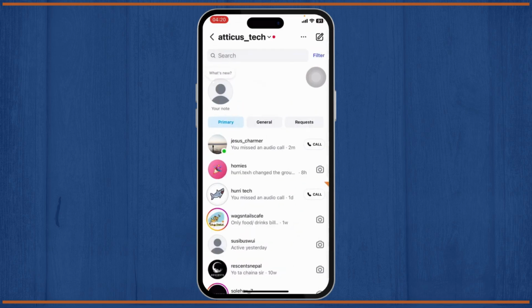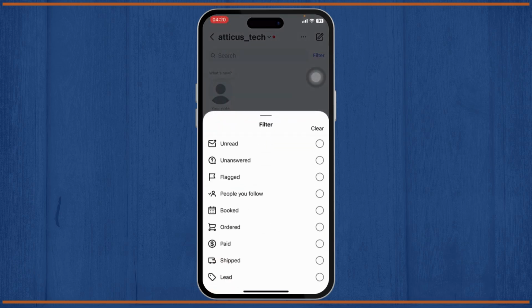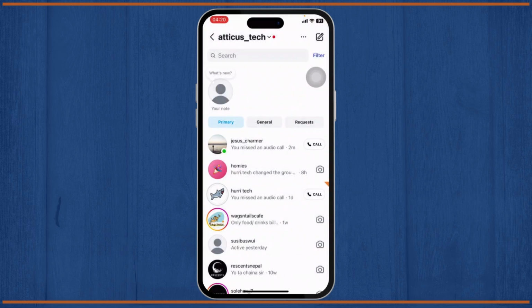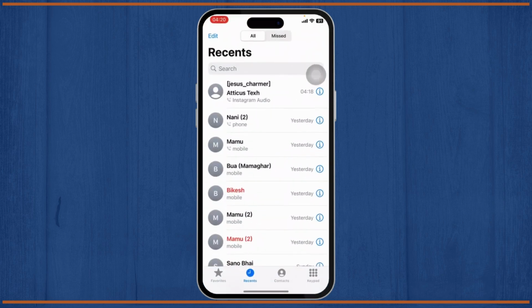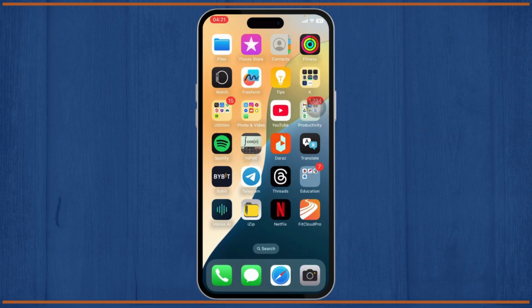After you do that, if you want to see all of your Instagram call history in a single place, you will not be able to just find it in your Instagram. If you're on Android, you'll get a call button right here that is of a camera icon. If you tap on that, you should get all of your recent calls. But if you're on iPhone, you can simply head over to your phone's app where you will be able to see all of your calls right here. So as you can see, recent calls, including your Instagram calls, are in your phone app itself. And that is how you can check your Instagram call history.